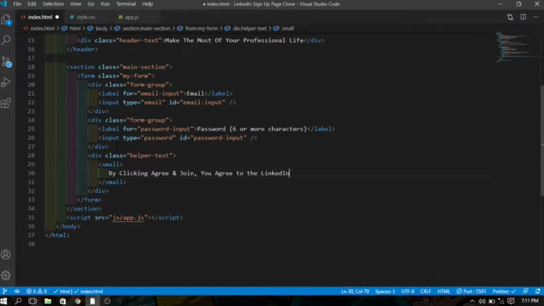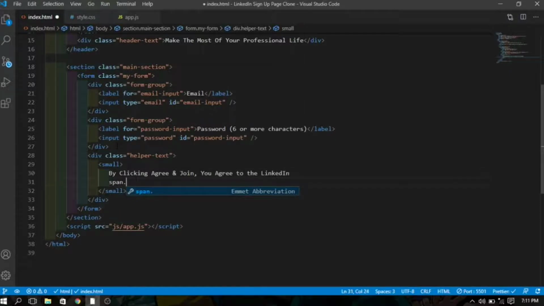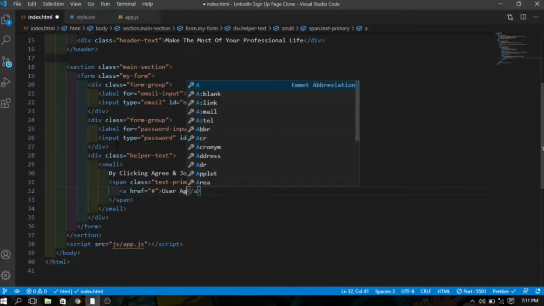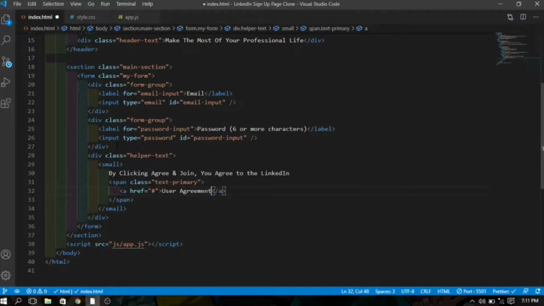LinkedIn". Then below that I'm going to create a span with a class of text-primary again, and inside the span I'm going to have an a tag that goes nowhere for now, and in here I'm going to say "User Agreement", and I'm going to copy this down 2 more times, but I would like to change this first.